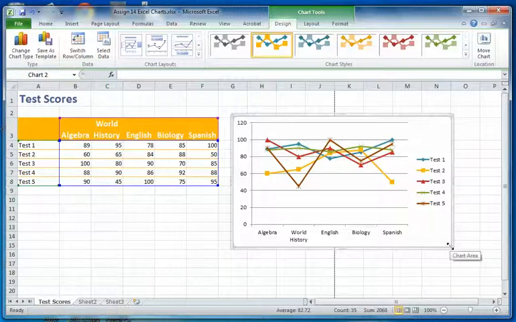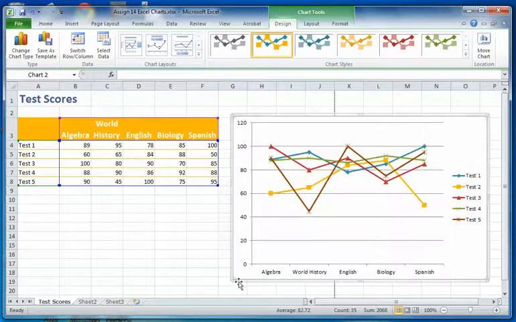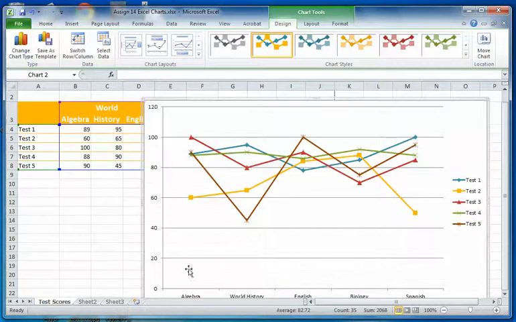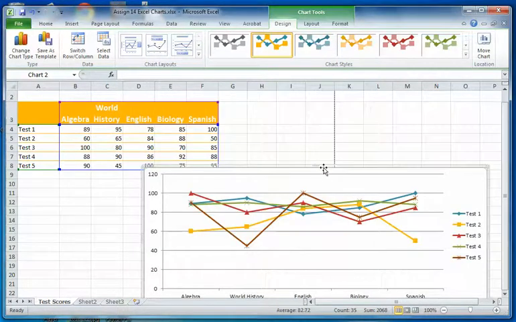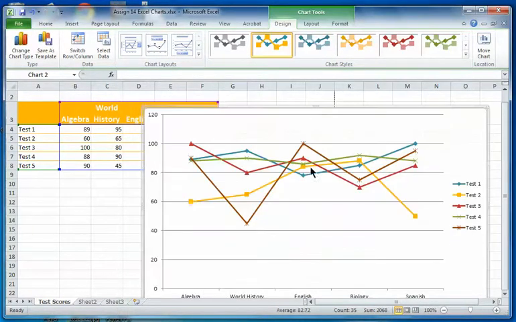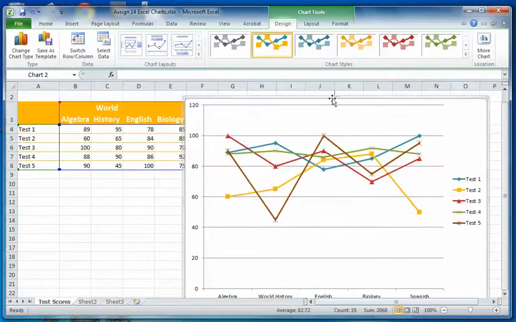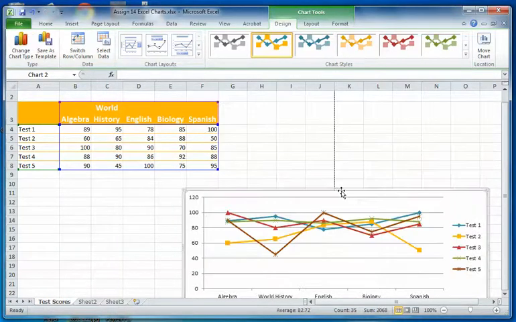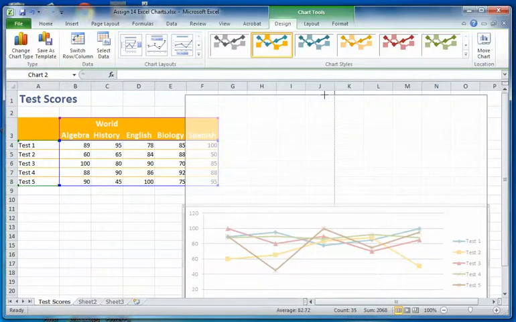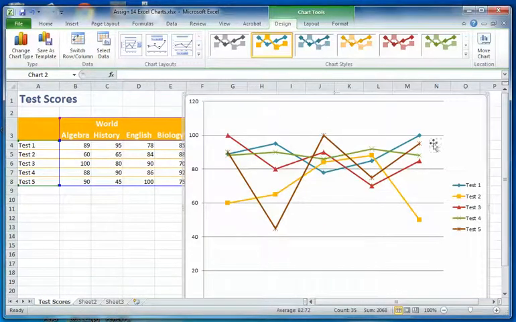So first let me show you that we can change the size of the chart, as large or as small, and in the middle of each of the borders, so we could make it narrower or we could make it taller. So you can resize the chart, and of course you've heard about how statistics can lie. Depending on how far apart you think those vertical lines should be to exaggerate the changes, notice if I collapse it down, it looks like your scores haven't changed very much at all, and if we stretch it vertically, then it looks like there's a lot more volatility in the scores.